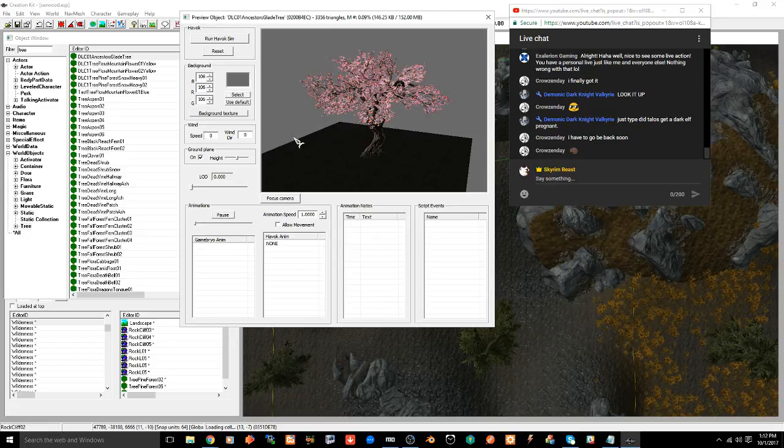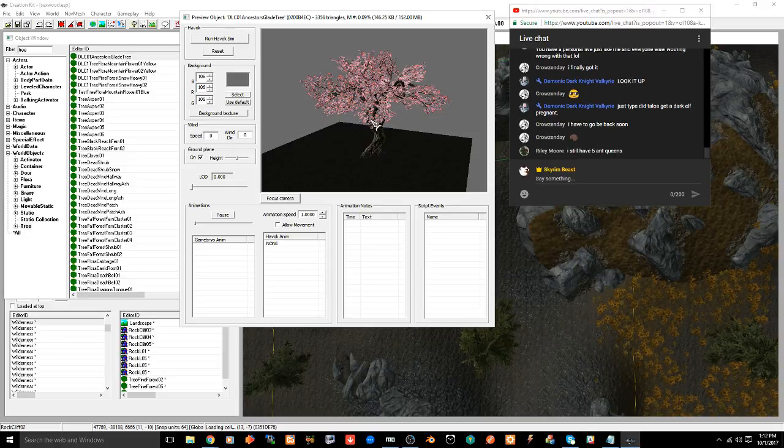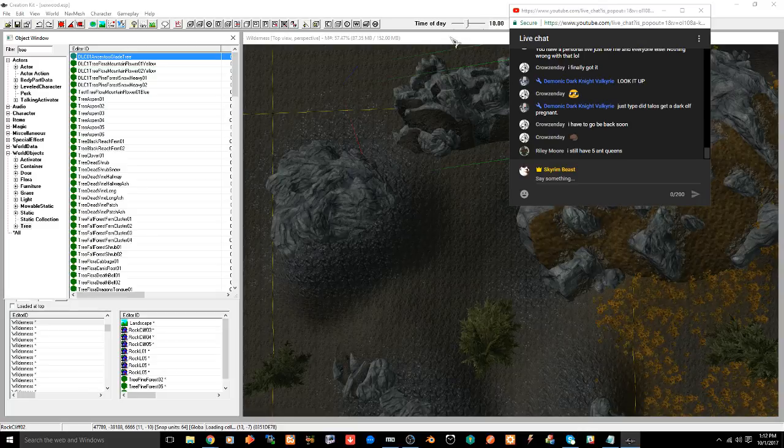DLC 1 Ancestors Glade Tree. That looks just like the tree in Whiterun. Riley still has 5 ant queens.